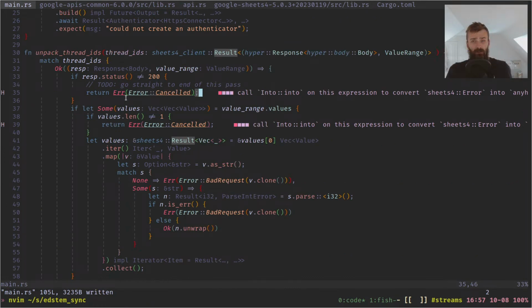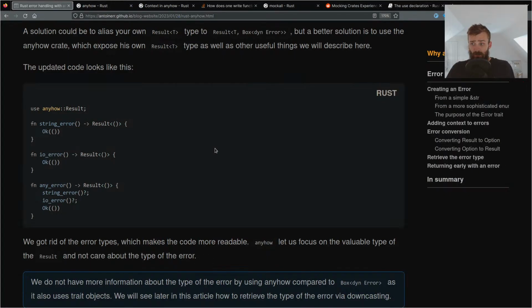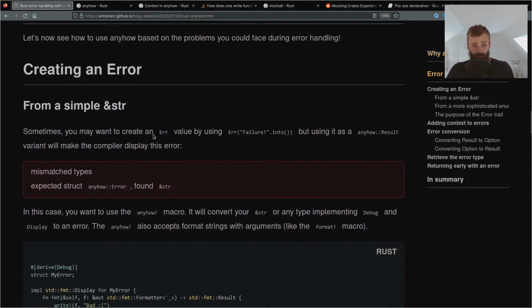error. What I wanted to do by importing the anyhow crate was to make these errors more specific, to make my own error type, basically, into which I can encode the different kinds of error cases that exist in my code. So to do that, I need to create my own error type.